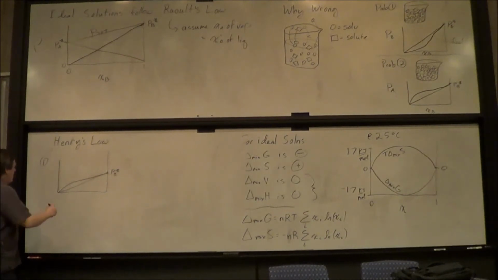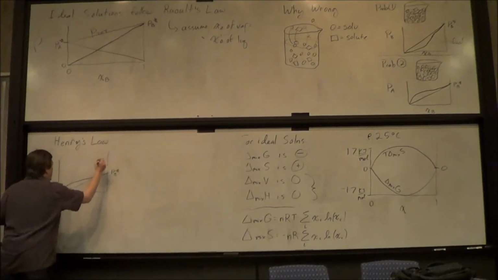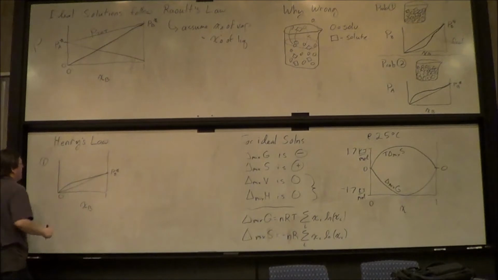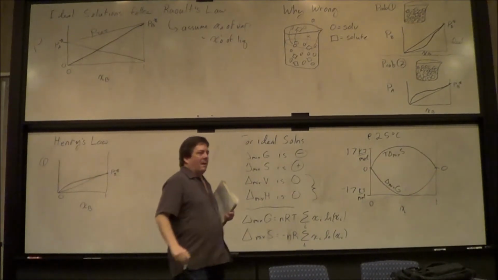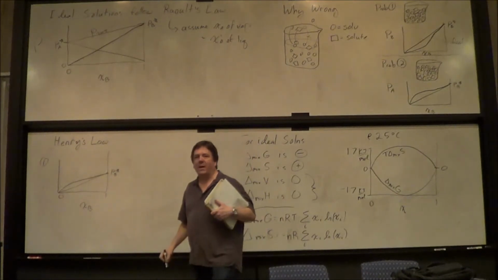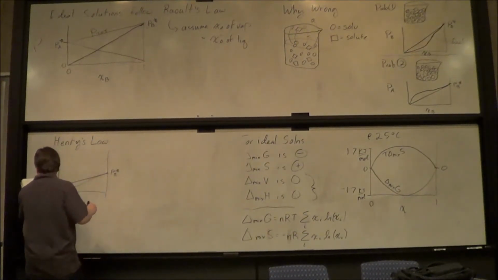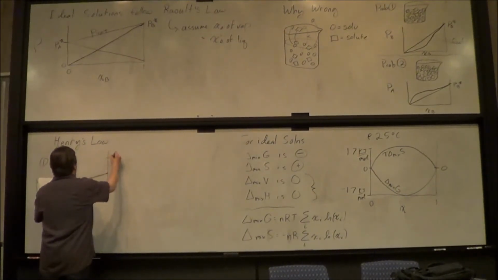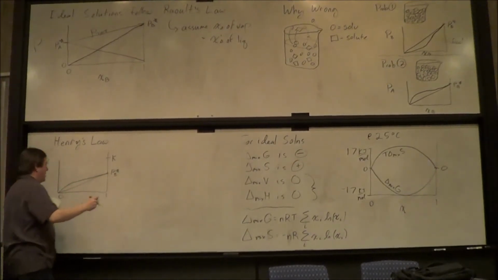Now, what you do with Henry's law is you make a projection. Now, again, Raoult's law is good at high concentrations. This is obviously 1 and 0. At high concentrations, Raoult's law is fine. And at low concentrations, Raoult's law is a failure for most things. So what you do is you project to this point, and you call it K. Again, this is the linear extrapolation at low concentrations.